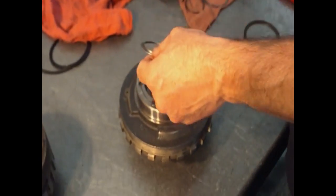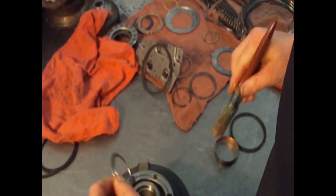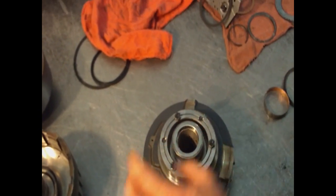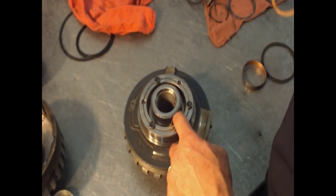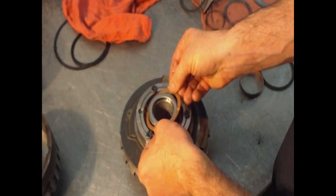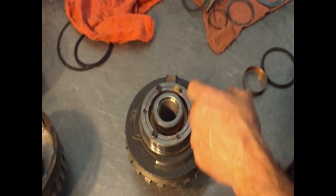This is part of that torque bearing I was speaking about that you want to have in place. You have two thrust washers that go back here. You want to make sure that they stay in place, and put some grease on it so that it stays there. And you have another one that goes in the middle. It has to stay in place. A little finger lube. Push it down.